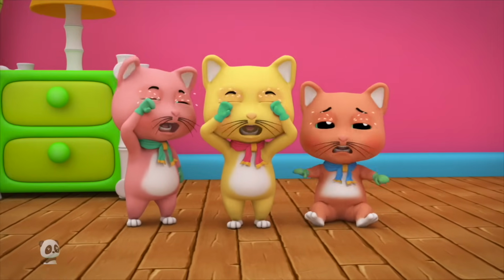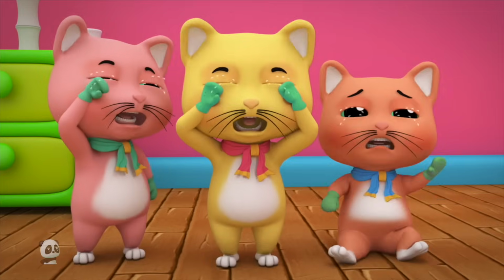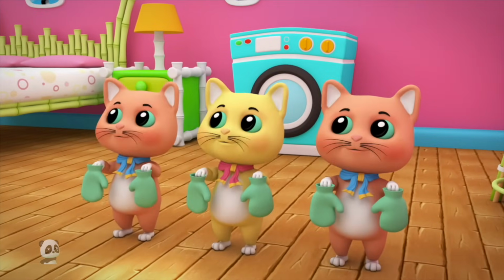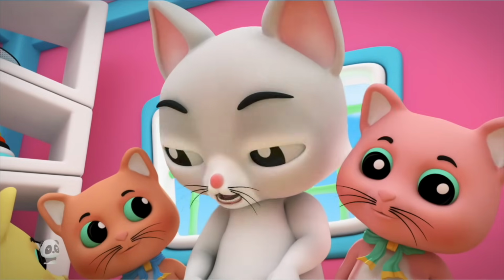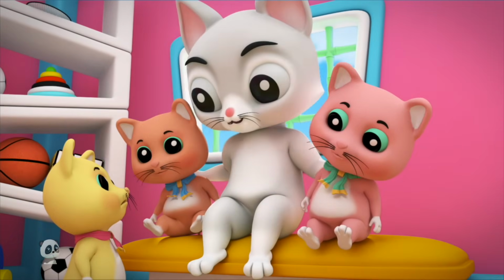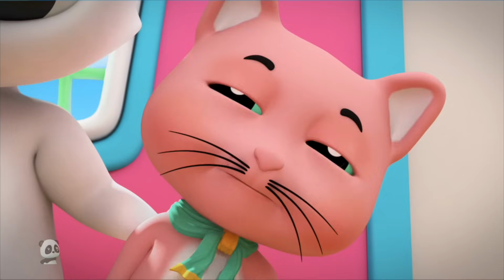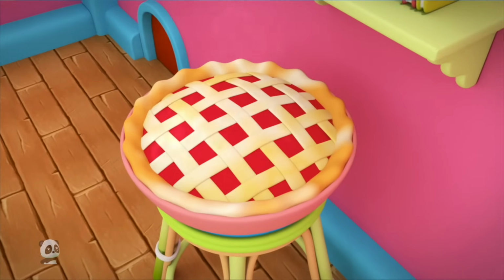Three little kittens, they found their mittens and they began to cry. Oh mother dear, see here, our mittens we have found. What found your mittens, you darling kittens, then you shall have some pie. Meow, meow, meow, meow, we shall have some pie.